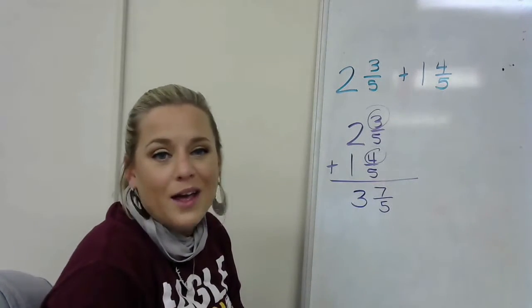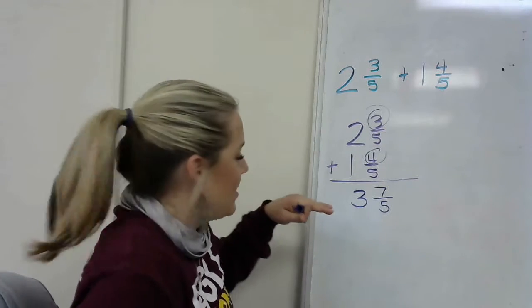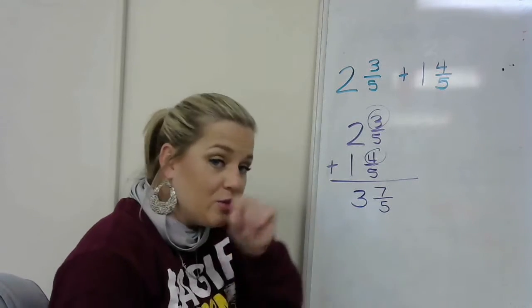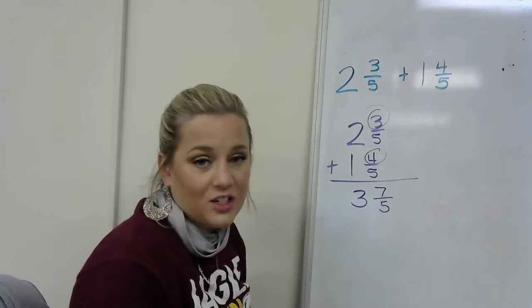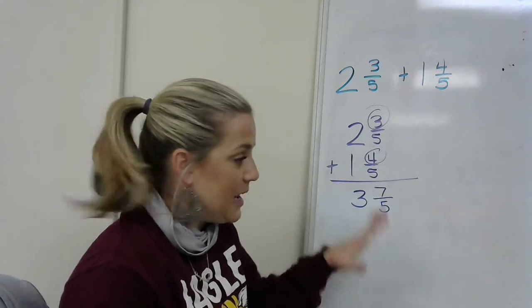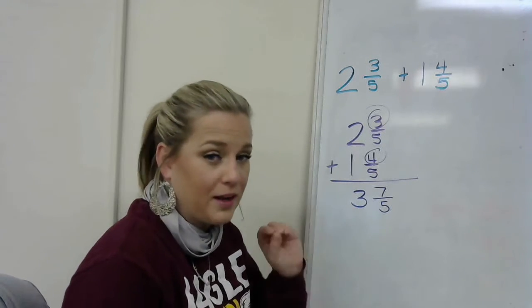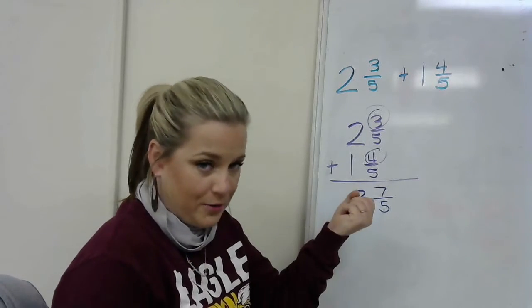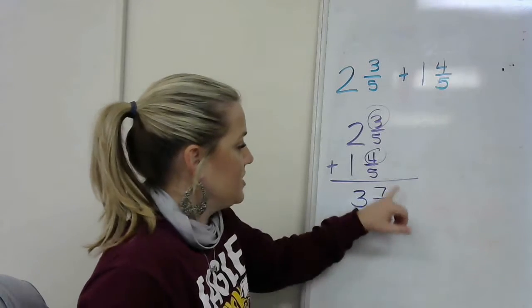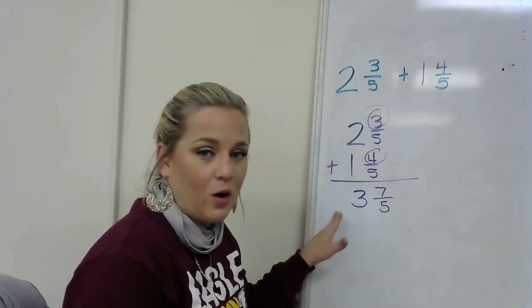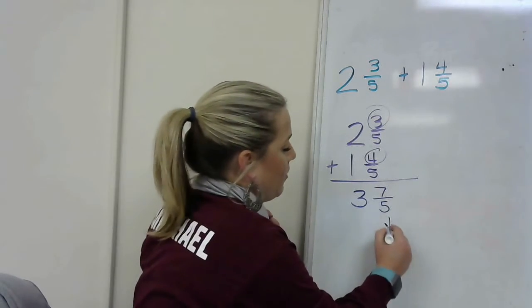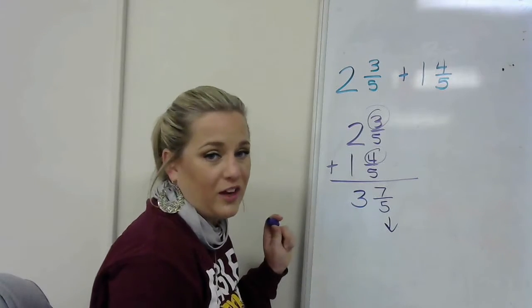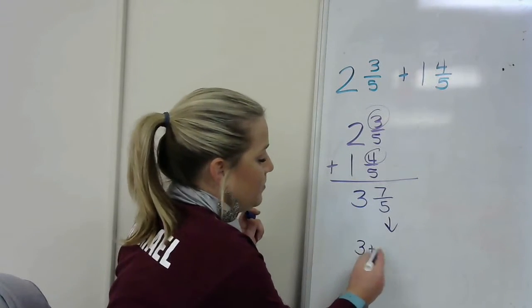It's not going to work. We can't have 3 7/5. So we could do this two ways. We can turn this into an improper fraction and T-bow it, without putting a decimal, and use the remainder as our numerator. Or we can just T-bow the 7/5 and then add it to our whole number 3. So we'll do that way first. We're just going to T-bow the 7/5, but we've got to remember to add it to the 3.